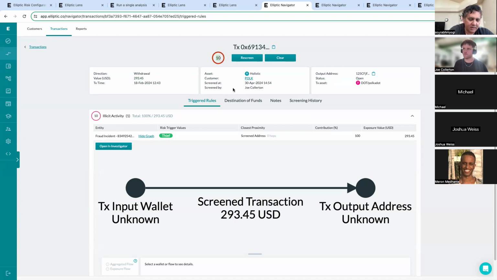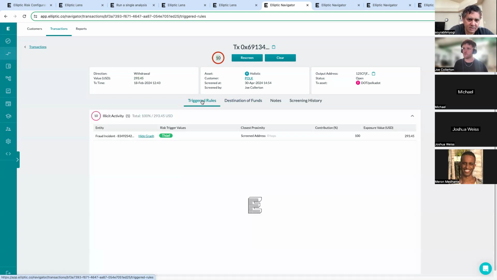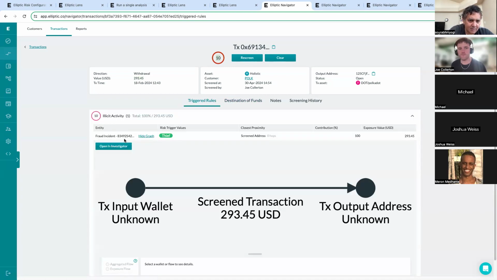And just so, you said the fraud incident was triggered at 10%, and it got a score of 1 because somebody was identified as a thief that triggered that. Is that how I interpret that? Yeah, the output address for this particular wallet is controlled by this actor who is behind this fraud incident or the various elements of it.